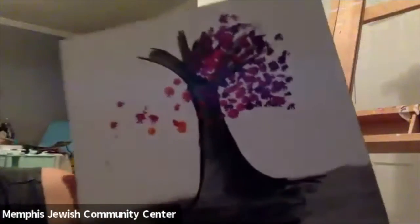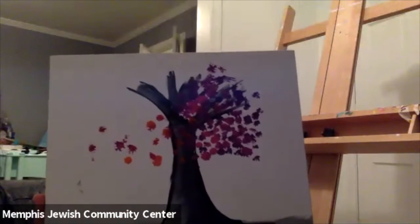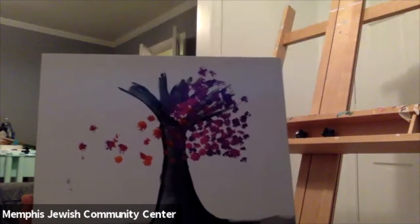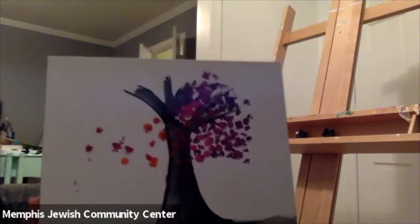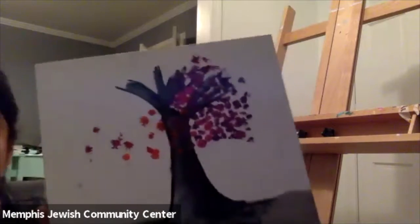I've got some brushes. I've only used 1 brush so far in my leaves. I've used 2 brushes total, 1 for the trunk and everything and 1 for the leaves. So the leaves, what I'm doing is I'm using one of my brushes to make dots, and I'm pushing lighter and not as light, so they're different sizes. The harder you push, the bigger of a dot you're going to get. The lighter you push, the smaller of a dot. You can also use different size brushes to do that. I'm just lazy and I use the same brush for everything.